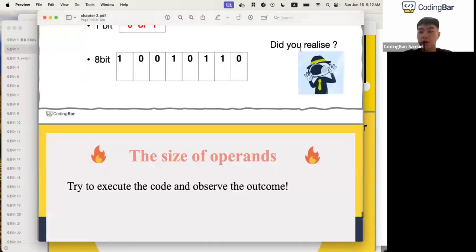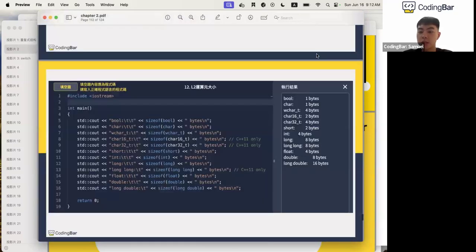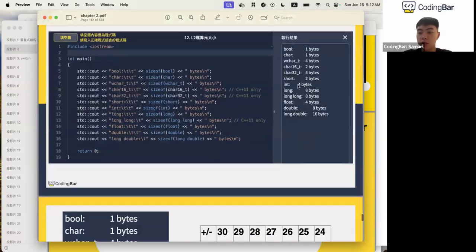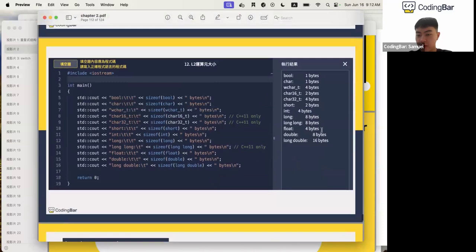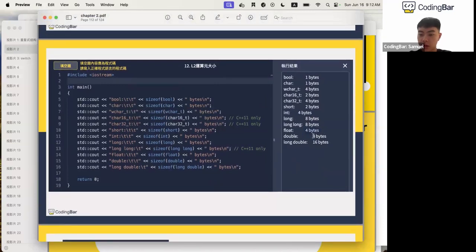A character occupies 1 byte of memory space. An integer occupies 4 bytes of space. And a float occupies 4 bytes of space. But a double occupies 2 times the space of a float. It's 8 bytes. That's why double can store longer decimal numbers.